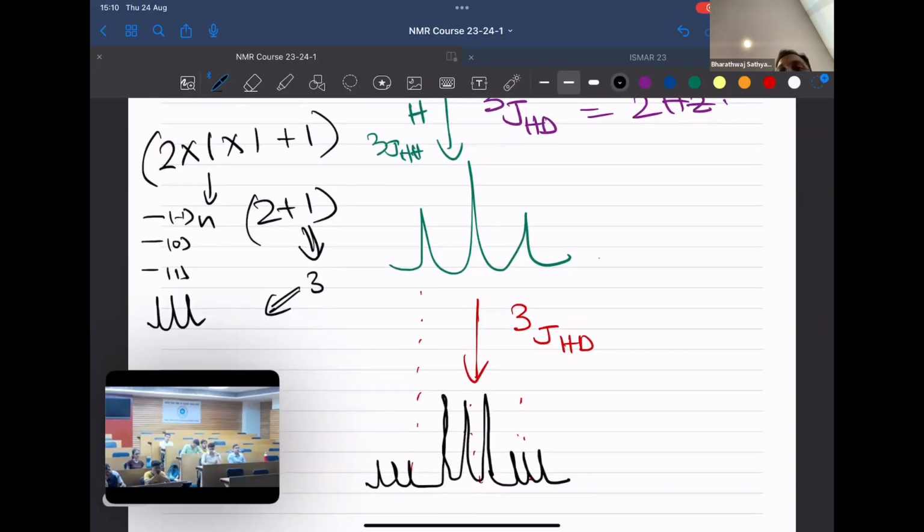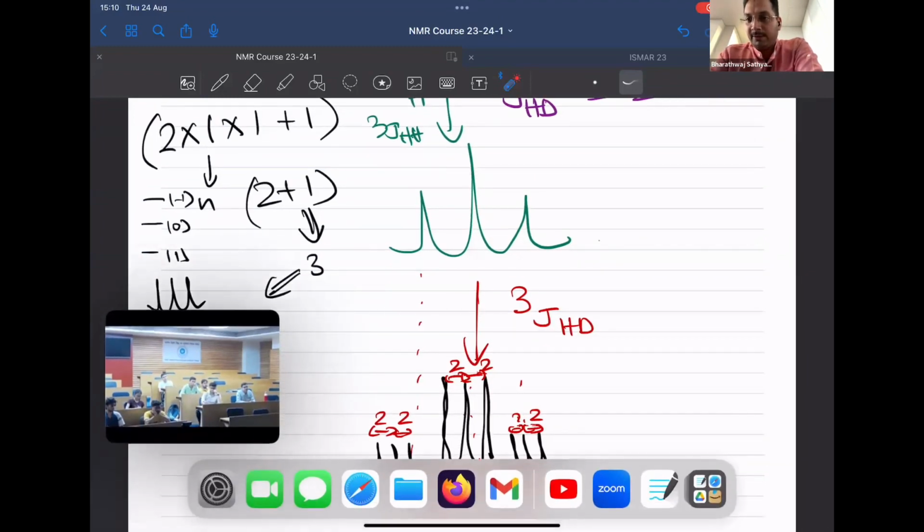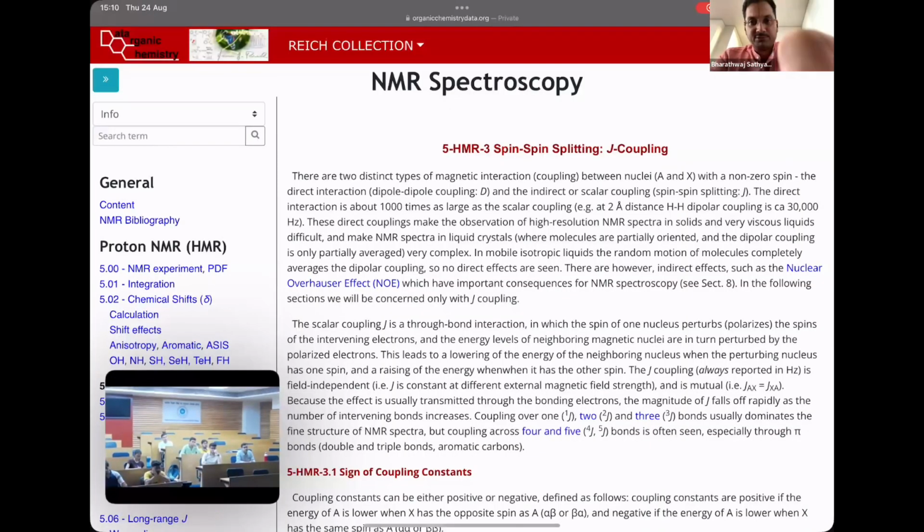So what this gives you is that if you're able to get the hyperfine splitting, let me also write some values here. So this will be like 2 hertz, 2 hertz. The middle of this to the middle of this will be 10 hertz. The middle of this to the middle of this will be 10 hertz. So the hyperfine coupling provides you information about how the neighbors are. And that's extremely critical. And the advantage of this is that the scalar coupling magnitudes will also be similar for one another. Okay, so let me take yet another example to show what's going on.